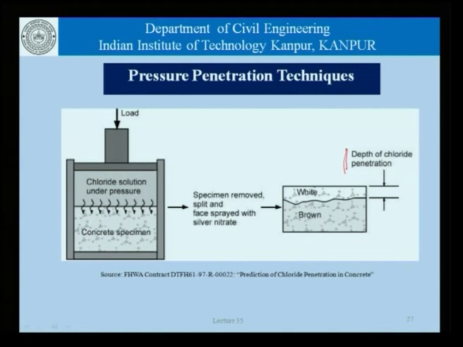In this case, we are trying to measure the areas where chlorides have reached within the concrete, and we do that by spraying a solution of silver nitrate, and silver nitrate in the presence of chloride becomes silver chloride, and that is the white deposit or the white precipitate that we see. So, well, it is not easy to have a unique value of this depth, because the profile of this white color will not be very regular. There will be aggregates within which will distort the profile further, but that is what an engineer has to decide, how to arrive at some kind of a measure of average depth of chloride penetration at the end of the test. Obviously, things such as the specimen preparation, the chloride concentration, the load to be applied, the duration for which it is to be applied, and so on, have all to be standardized in this kind of testing.